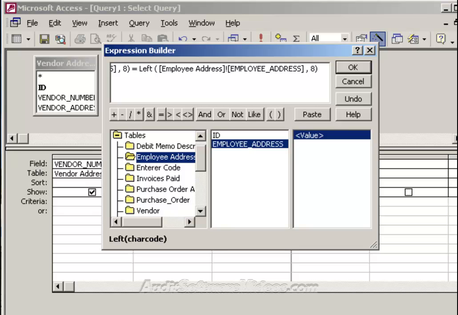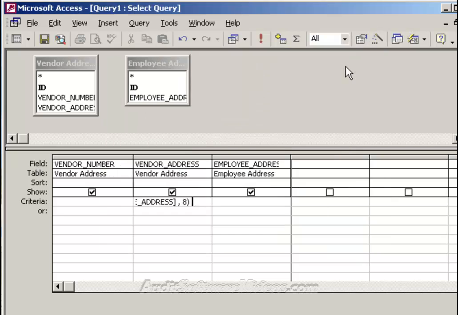Now the expression is complete. Access will compare the left 8 characters of the vendor address field to see if they match the left 8 characters of the employee address field. We click OK and we are returned to the query design view.